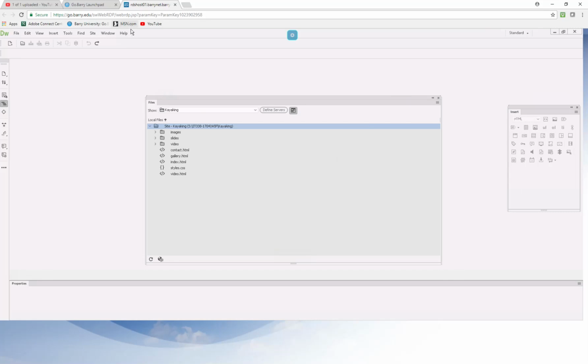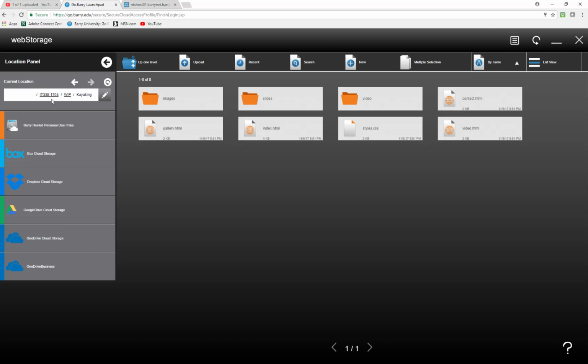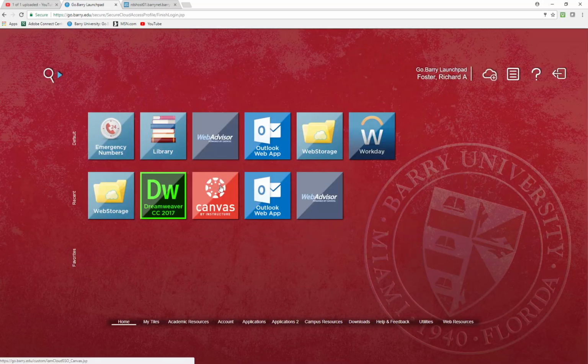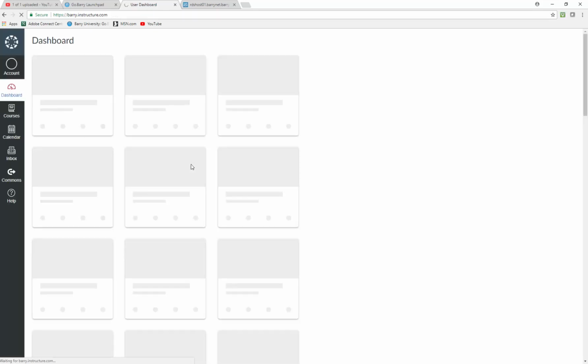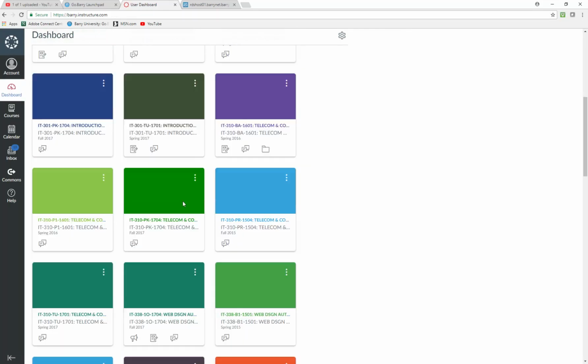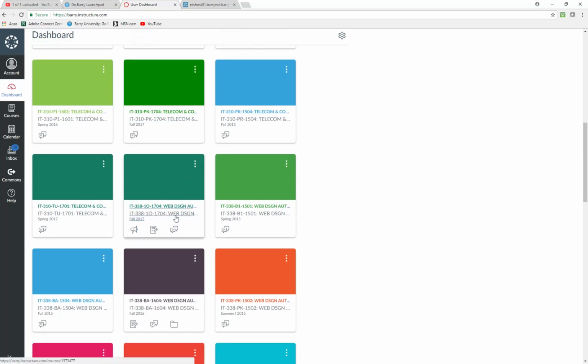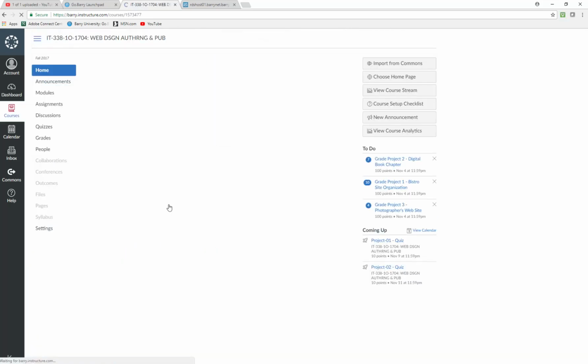You can find the zip file if you go to Canvas. Okay, open up the site.